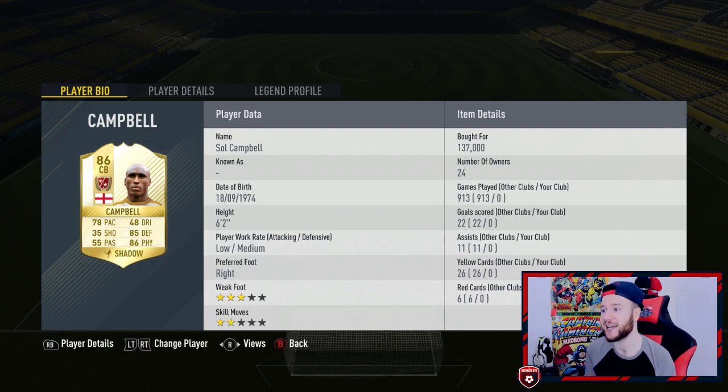This guy, though, looks like a tank. 137,000 coins, 6'2", low attacking work rates, which I like. 78 pace with the Shadow Chemistry is going to be fine. And some say he's still sliding. That never-ending slide tackle. It's funny.